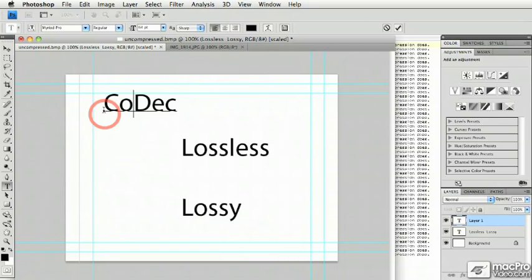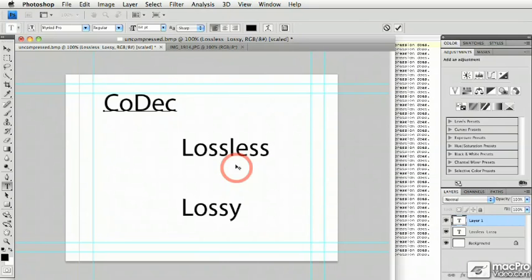As you saw earlier, we compressed a text document using the zip codec. Now, in regards to using lossless codecs and lossy codecs, most of the times we're actually going to be working with lossy codecs. The reason for that is because lossless codecs tend to be really, really large in file size. Even though they do apply some compression, so they're better than uncompressed, they still make fairly large documents.